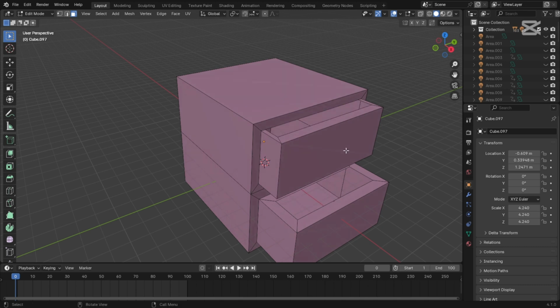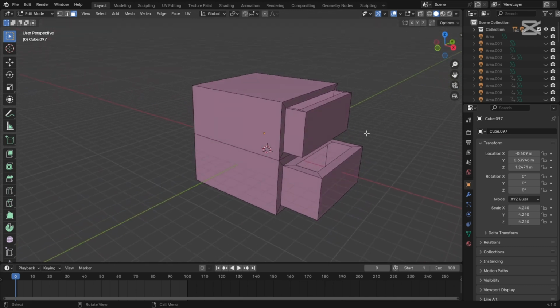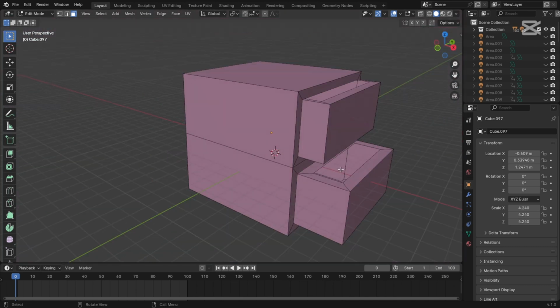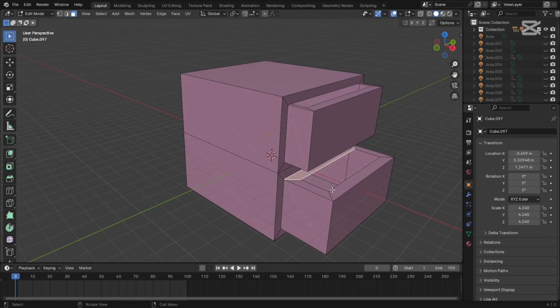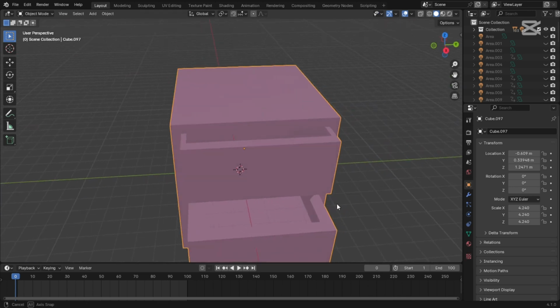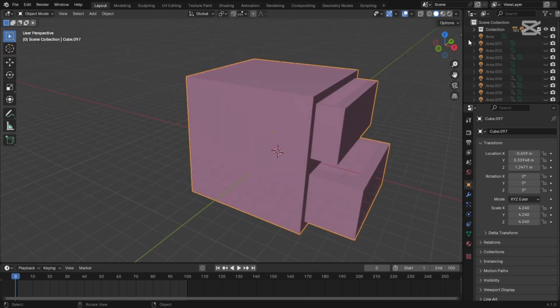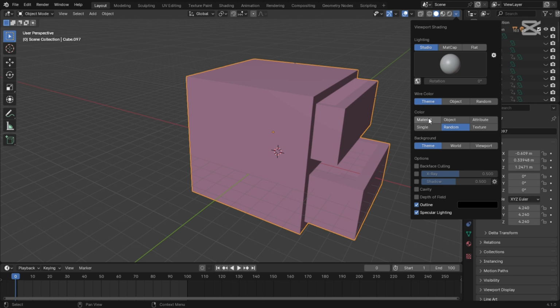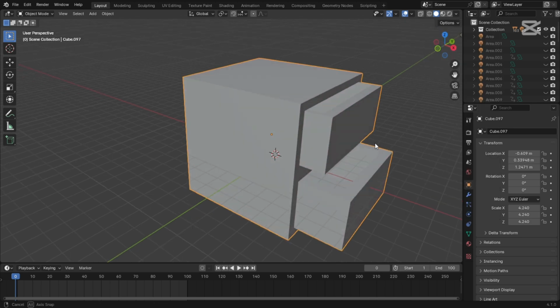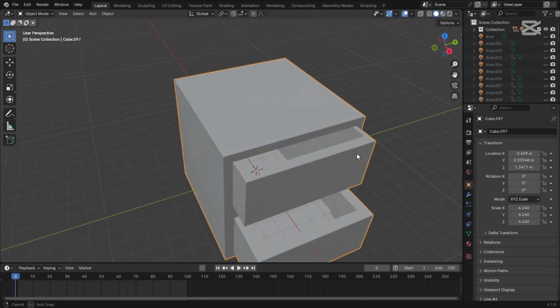Then I could delete this face. And then it now looks truly okay, I could just delete this face, let me see. Now it looks something like so, and it looks like the drawer is really open. And just check it in material, and you can see we have something really nice.